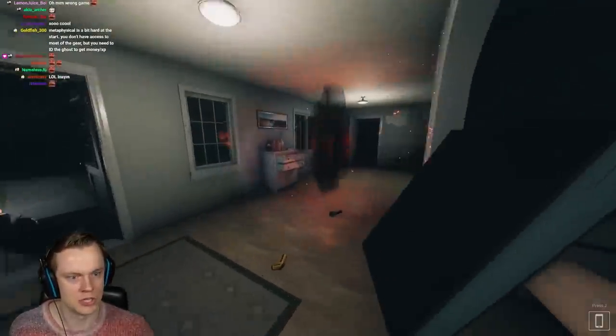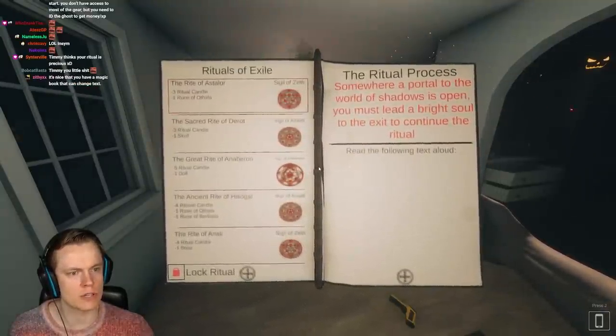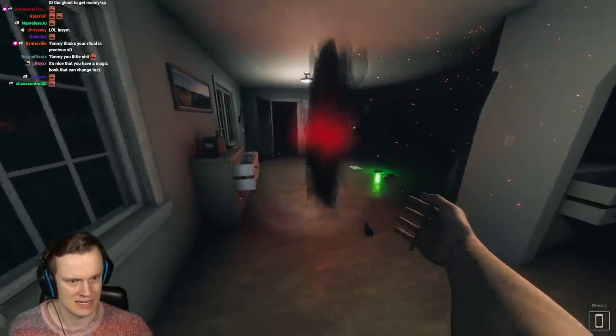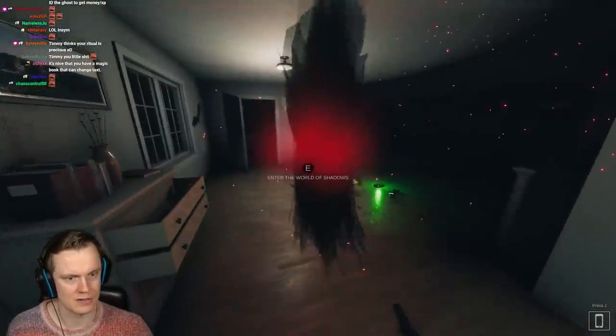Okay, portal? Oh, Jesus. Oh, no, it's to the shadow world. Somewhere a portal to the world of shadow is open. You must lead a bright soul to the exit to continue the ritual. I hate it here. Oh, you mean drop all your items. Oh, boy. Here we go.